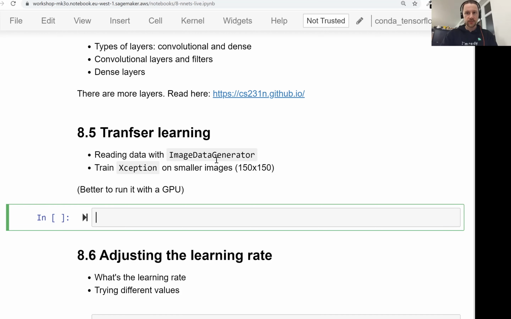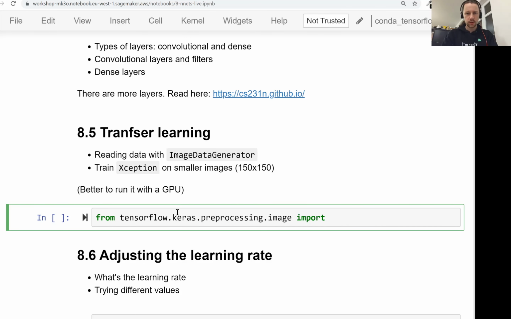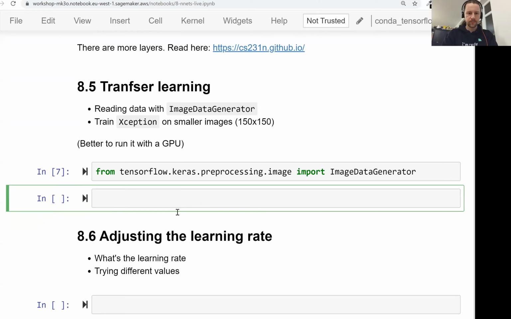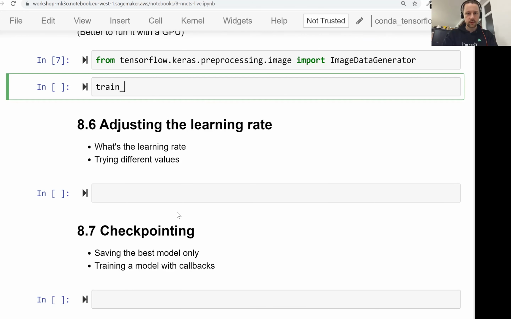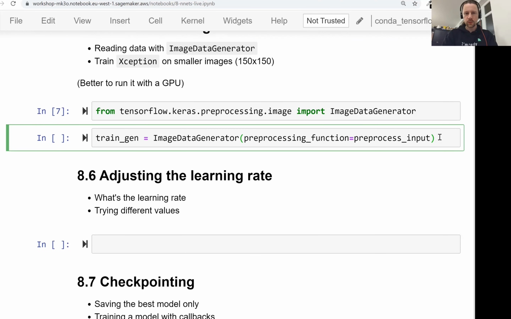To be able to do it with Keras, the first thing we need to do is actually read our dataset. For that, there is a special class called image data generator that lets us read images from whatever place where we start and use them for training. This class image data generator lives in TensorFlow Keras preprocessing image. Then the class is image data generator. So then let's have it for training, image data generator. And the only thing we need to specify right now is the preprocessing function. This is the same function we used previously here, preprocess input. And that's all we need for now.